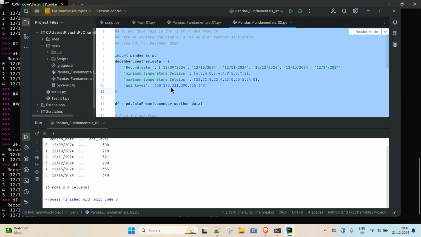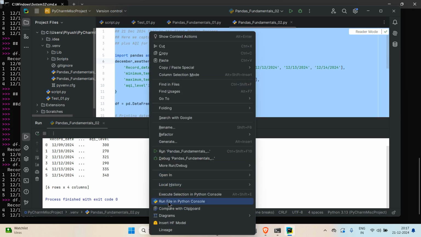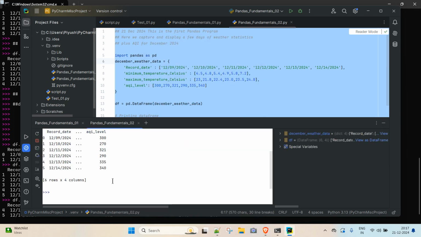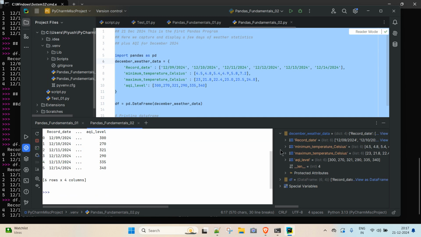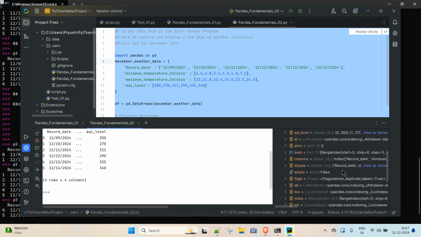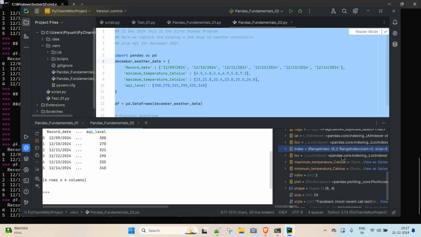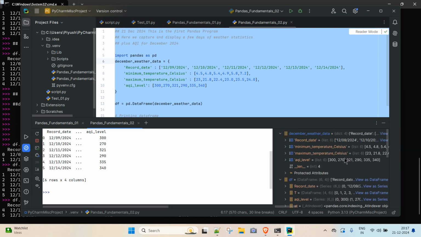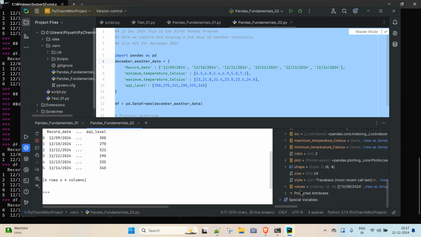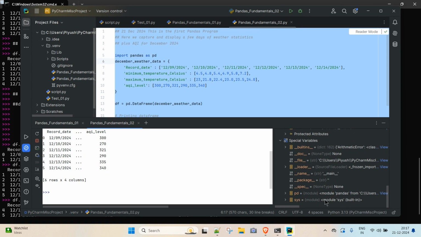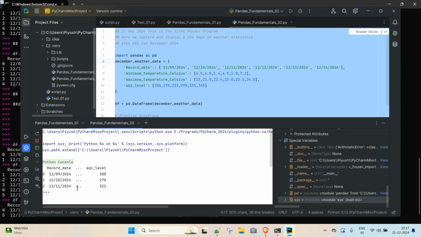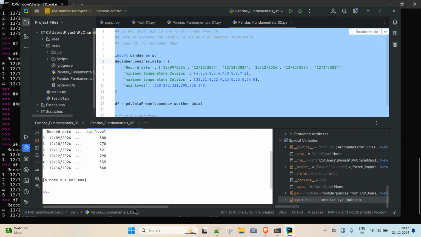And one thing more I will just try to see. Okay, let's do it. Run file in Python console. Okay, so here we are also getting all these attributes, and we are seeing what all we can see, shape and others, like the backend, what all APIs are used, different attributes and values. If you want to have detailed debugging, you can do it here, or if you want to customize the program. But somehow, I'm not sure why it's not taking the head and tail and the shape. Okay, so let's end it here.